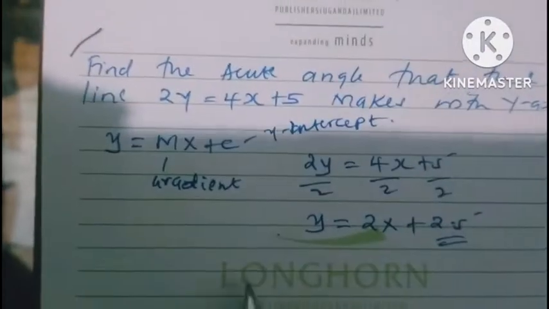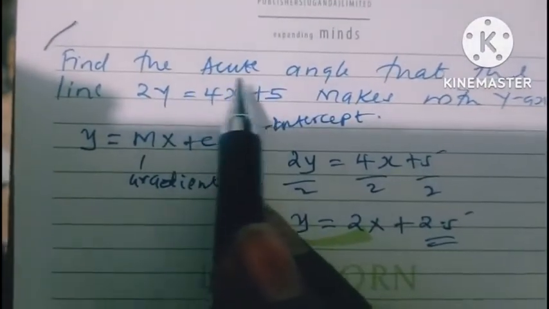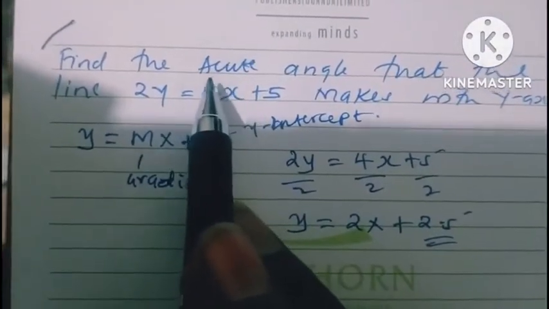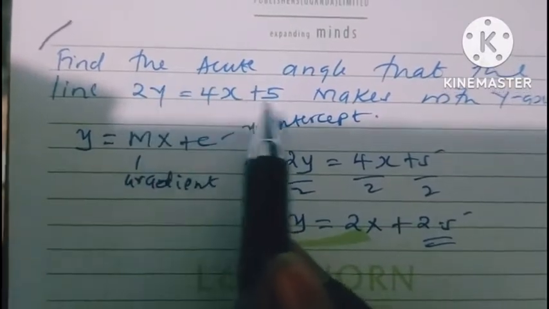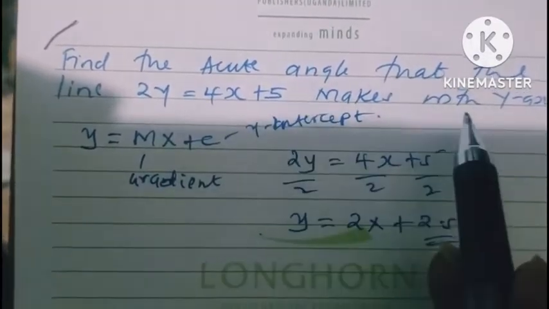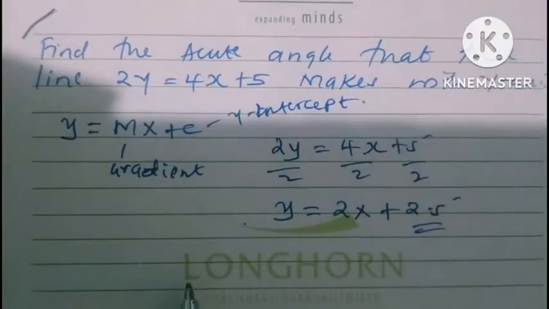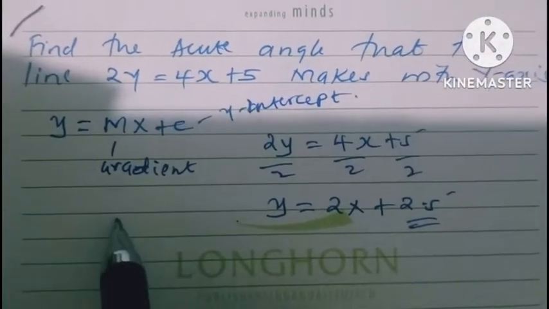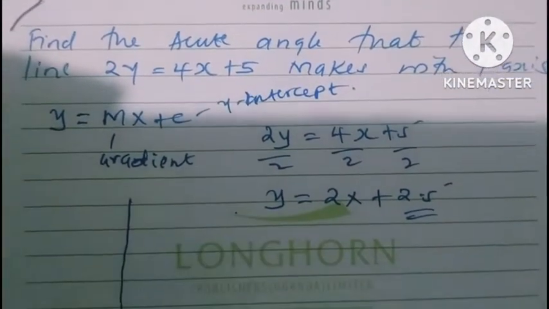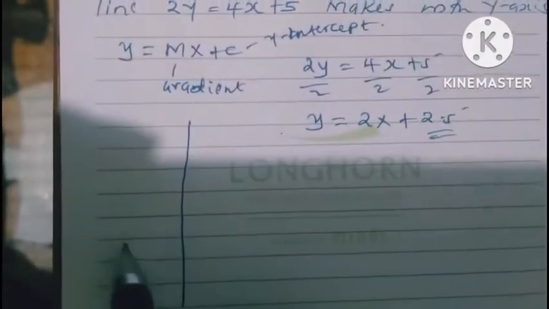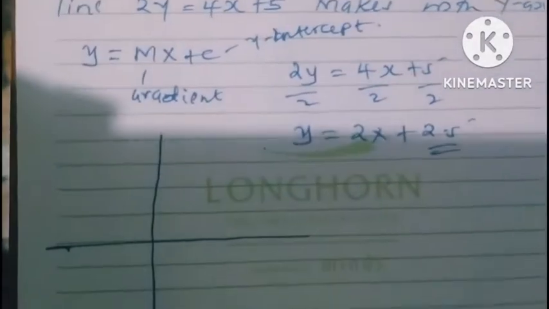Now, moving on, we now answer the question that we want to find out the acute angle that the line will make with the y-axis. So now, this line is a line that is on a Cartesian plane, let us consider having a Cartesian plane in such a manner.